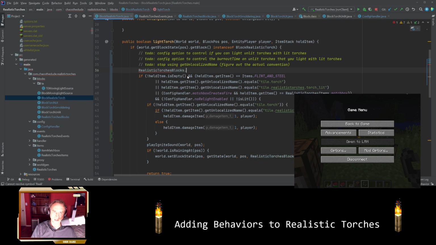Oh, realistic torches blocks dot torch unlit. Torch unlit dot get unlocalized name. I think I can do that, right? And so that at least that will torch lit get unlocalized name.